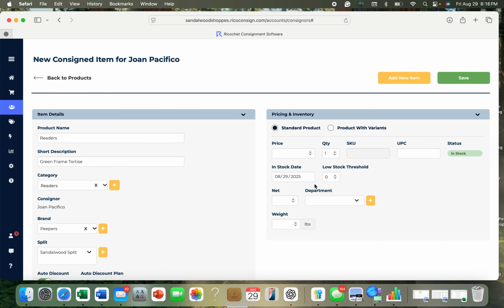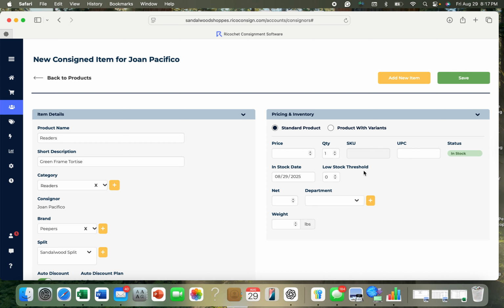And then this right here is if you have a standard product. This is, we're not going to use Readers. This is, you have a statue and you only have 3 of them. And it's, you'll be under garden or whatever, it will be over there. But you put the price, the quantity. This doesn't have to be filled out. Today's date, they'll automatically do that for you because that's when we're inputting it.